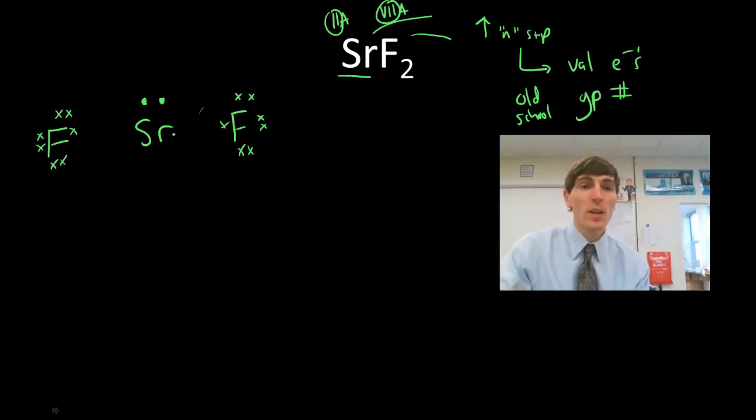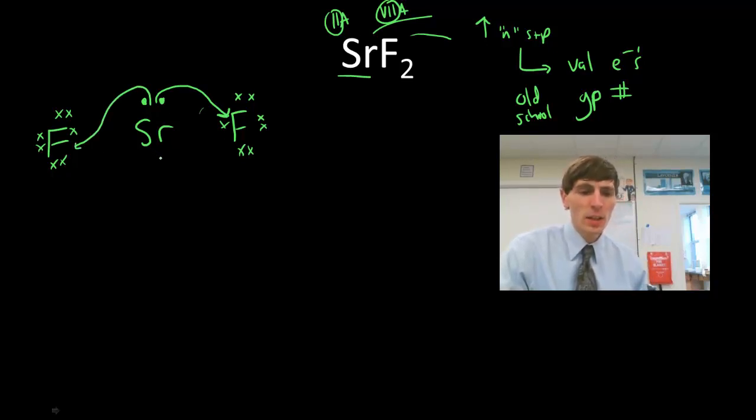Okay, so here's fluorine. Strontium wants to get rid of its electrons. Fluorine wants to gain one. So this is kind of a mutually beneficial arrangement. Strontium is going to find 2 fluorines to give its 2 electrons to, so that fluorine can now get 8 and have a full outer shell. So strontium is going to come in, and metals are going to do what with their valence electrons? They're going to lose them. So this electron is going to go over here, and this other fluorine is going to take this other one.